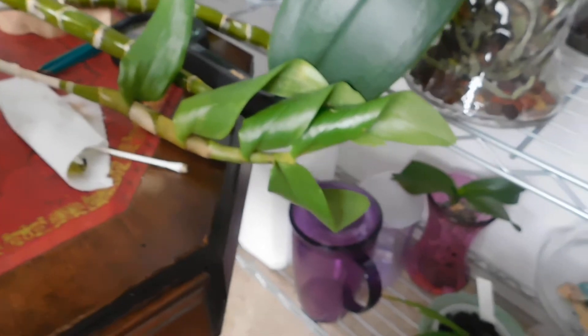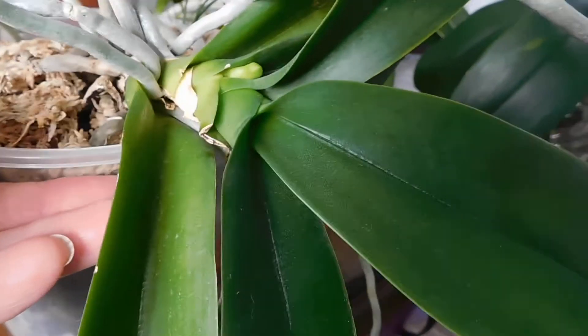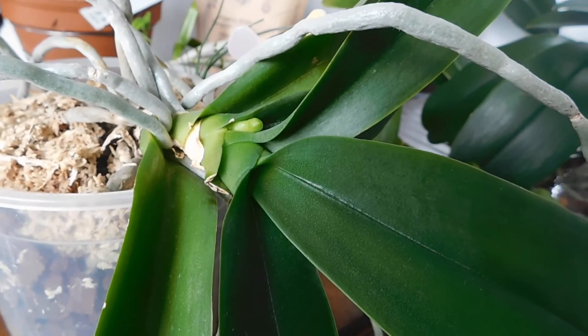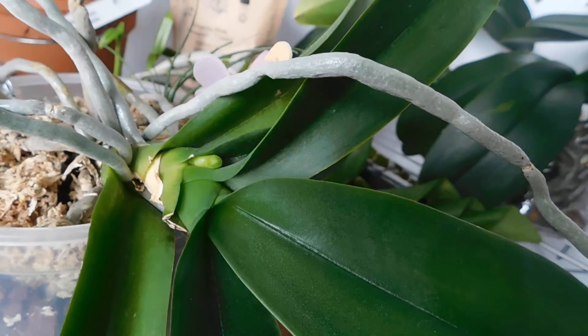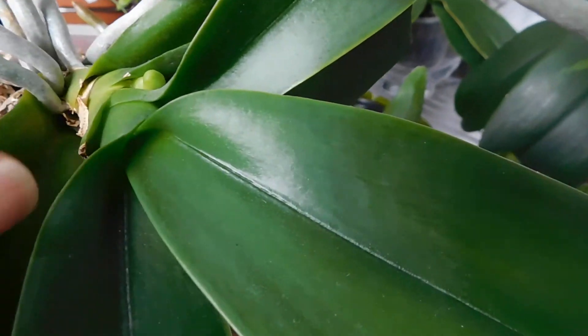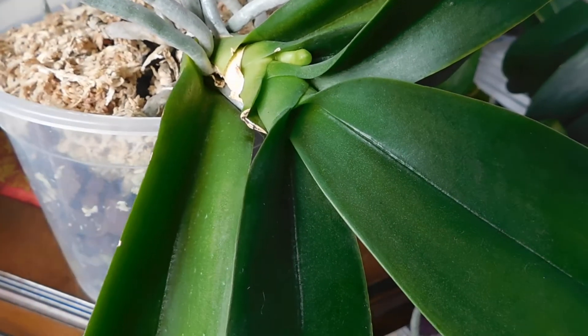So I've got the Dendrobium there that's a little bit sick, and I've got this one that was terribly sick when it came to me. I've no idea what it is — it was just something somebody was getting rid of. It was 99p off eBay back in February 2015. I did also have another one — not Gongora, the one that comes with the big flower beneath the pot — and that died. But I persevered with this one and it's going to reward me.